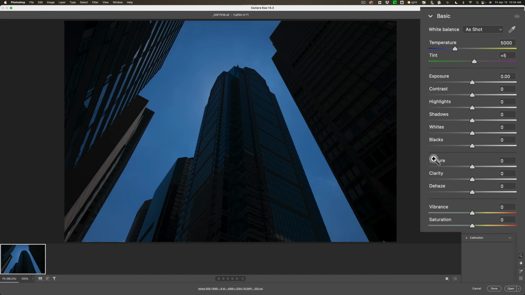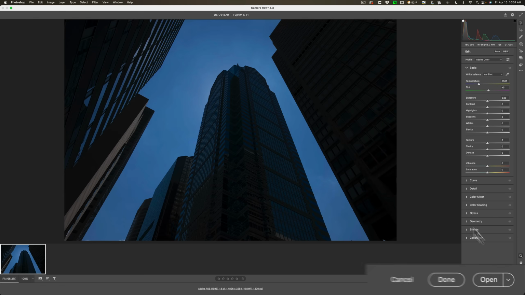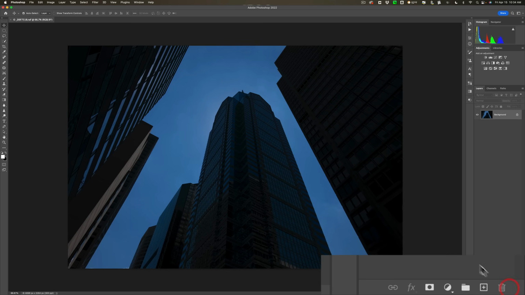You don't have to do that. If you have a properly exposed image, when you're at this step and the image is opened up into Adobe Camera Raw, just take exposure down a stop or two. Don't worry about getting it exactly right because we're going to be readjusting tone later. So just underexpose it a little bit at this point, and when you do that, in my case I don't have to do anything, just click on Open. And when you do, you'll be opened up into Photoshop.